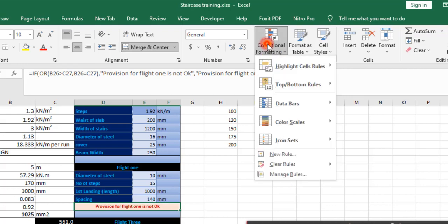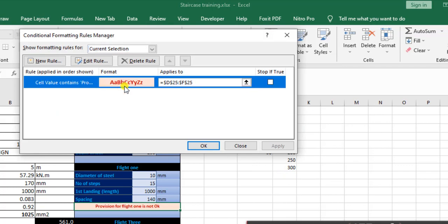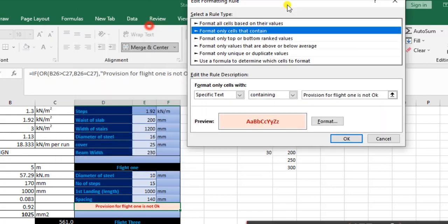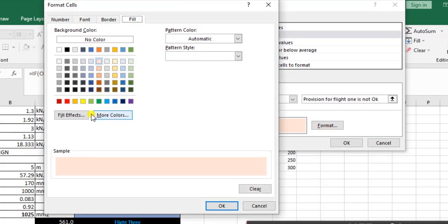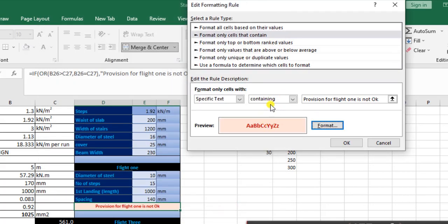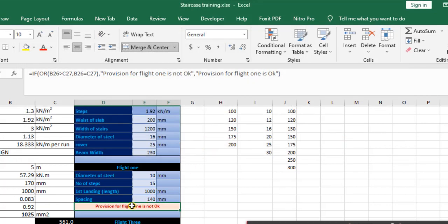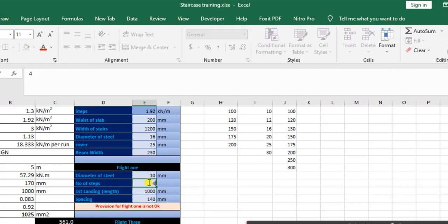The only thing I will show is how you can edit that. For conditional formatting, come to the last option, Manage Rules, and click on it. This is our conditional formatting that we put in that particular cell. When you click on Edit, you are going to see these are the formatting. You can click on Format and change any of these, and then you click OK. You can see here, format only cells with. This is the content. If I click "it's not okay" and enter, it will still work perfectly. Our code is still working perfectly because of this text, "it's not okay." If I now change it to, let's say, 5 or 4, once it's not okay, it's there. Now it's okay.